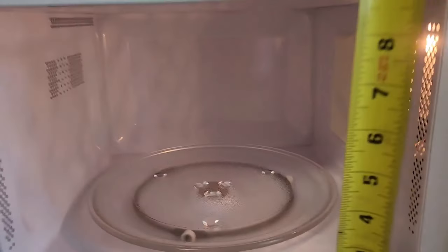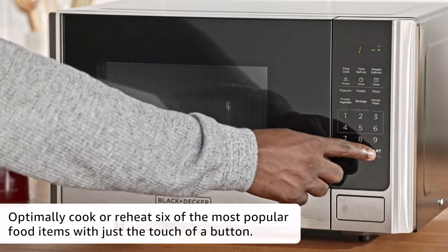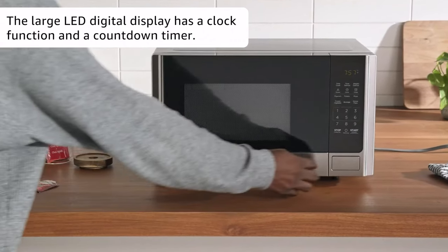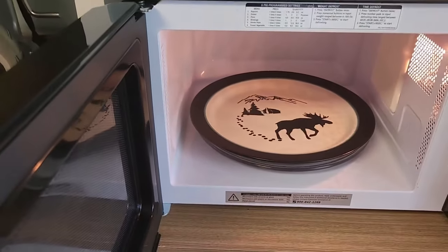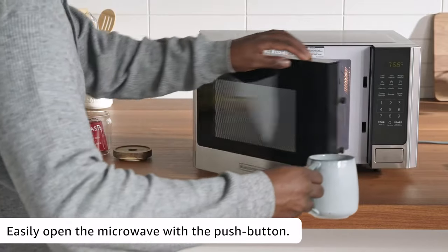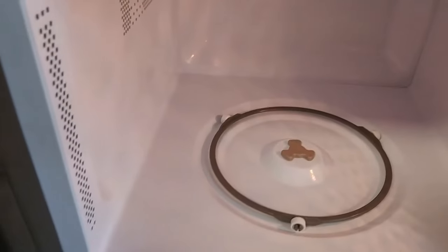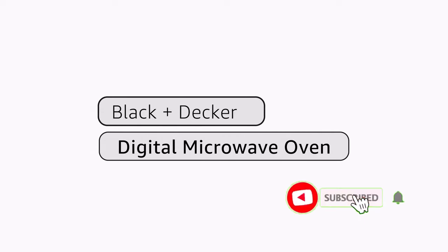The interior dimensions are about 12 x 13 x 8 inches. It features presets for popcorn, potatoes, frozen vegetables, and more, and also allows you to program up to three functions you use most. This microwave has a lower wattage than other models tested, but at 900 watts you will still be able to perform most tasks — they may just take a few seconds longer. There is also a child safety lock feature. Positive: Compact footprint, sleek and stylish, programmable for up to three most-used functions. Negative: Turntable will not fit dinner plates larger than 10 inches.